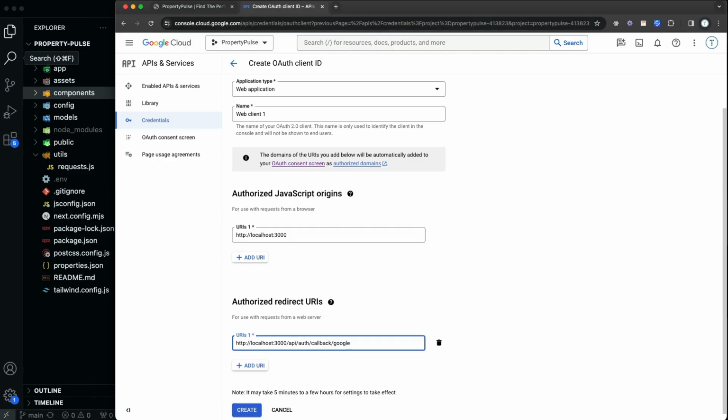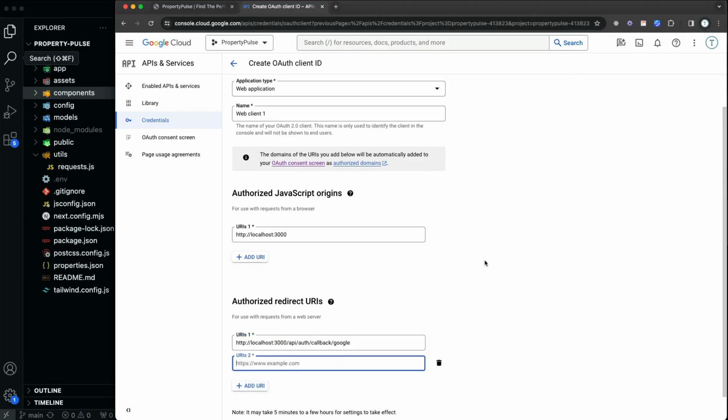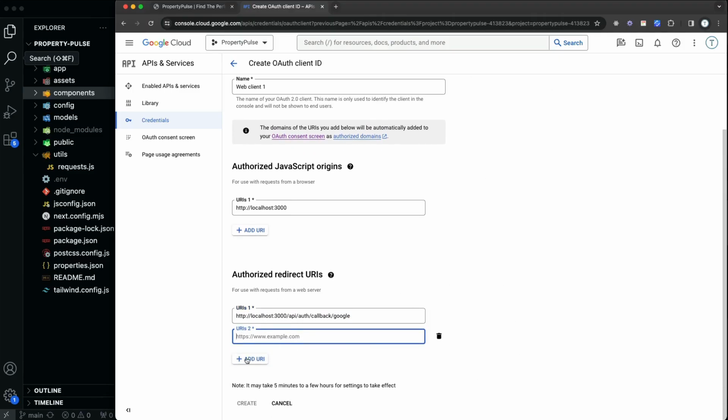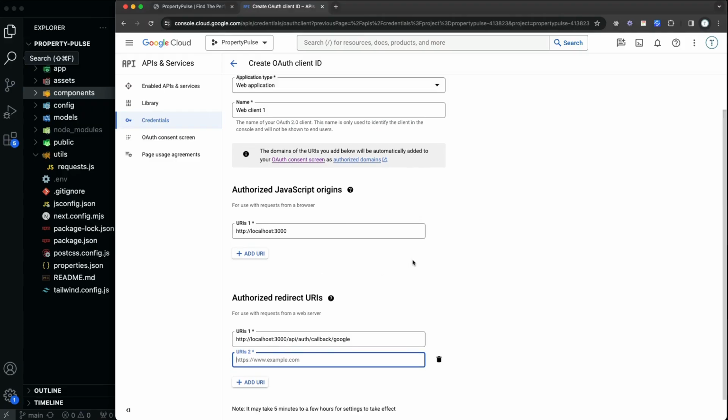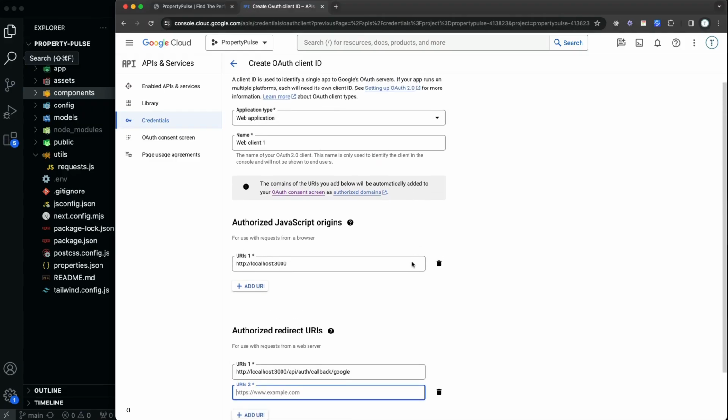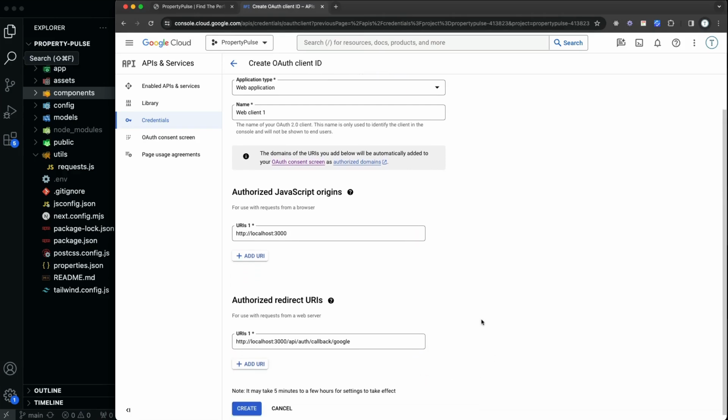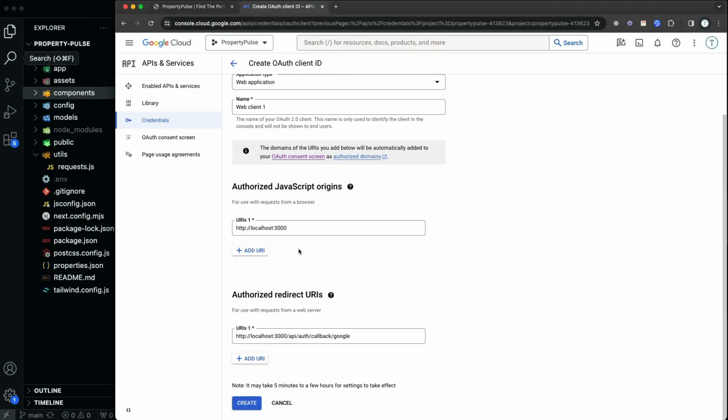And this is in the NextAuth documentation. So we'll add that as our redirect URI. Please review and update or remove the invalid fields. Oh, this right here. Get rid of that. All right, so you want to add those two. And create.